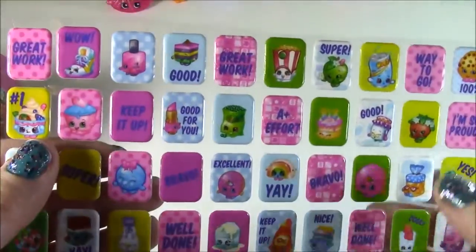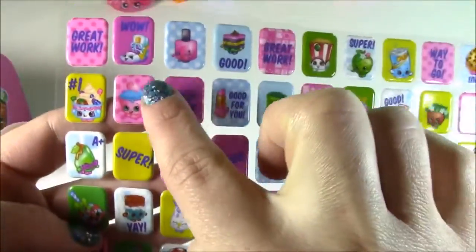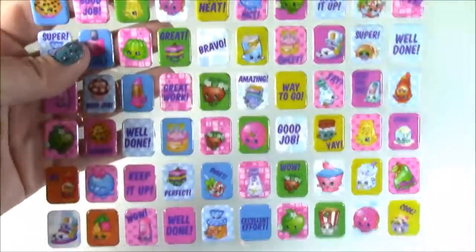Here are all the little square ones. Oh, I love it, Polly Polish. We have the sneaker wedge there, puppy corn. Let's put these.